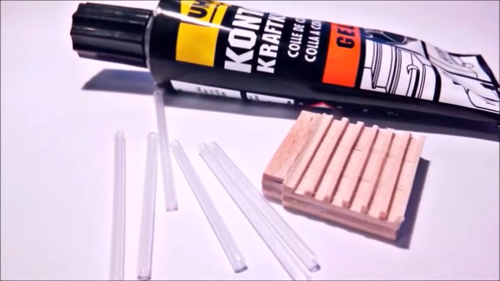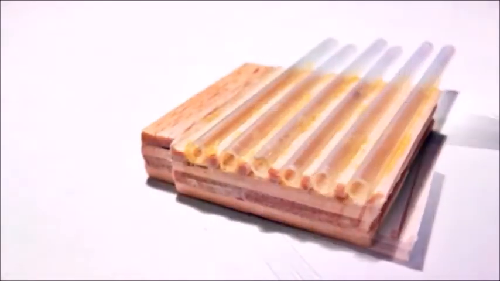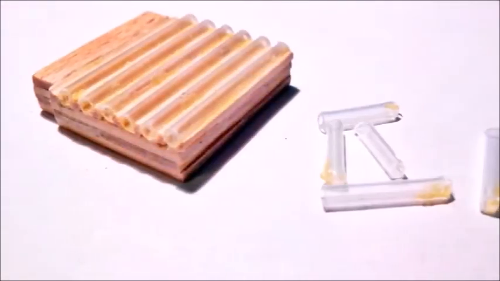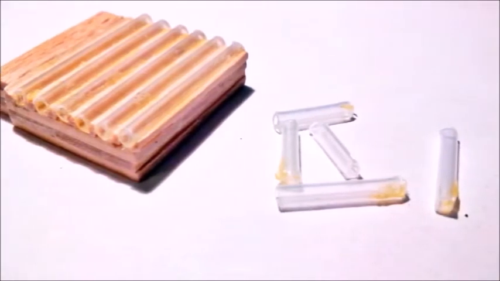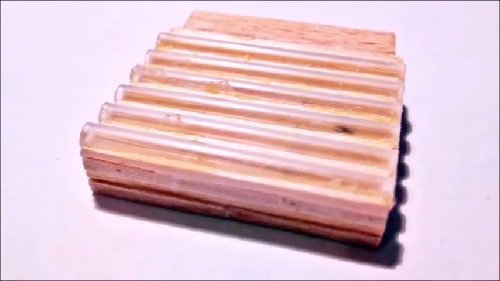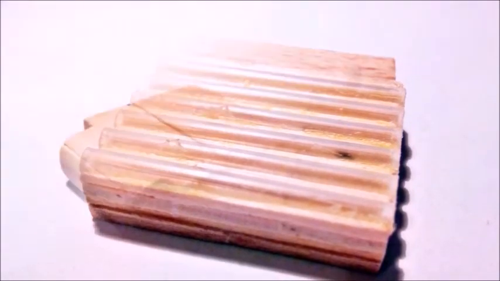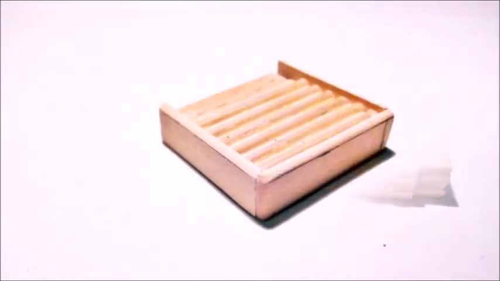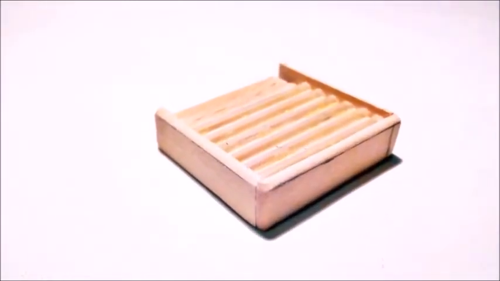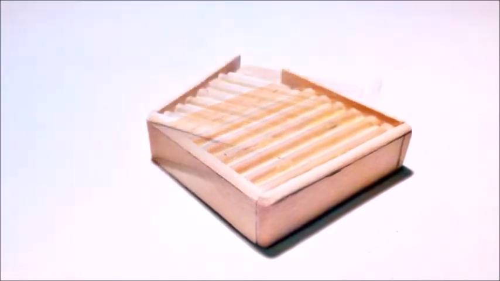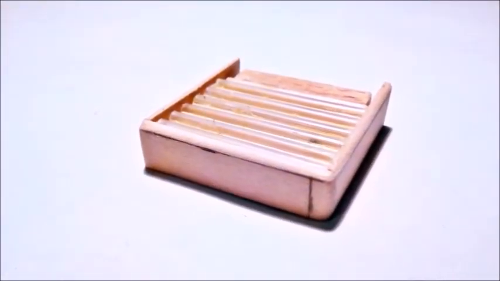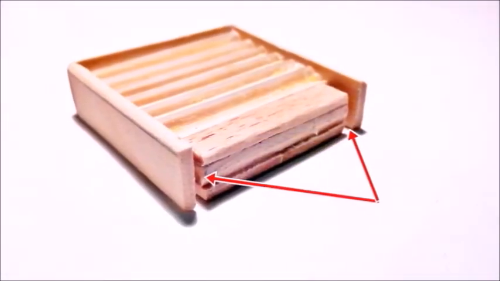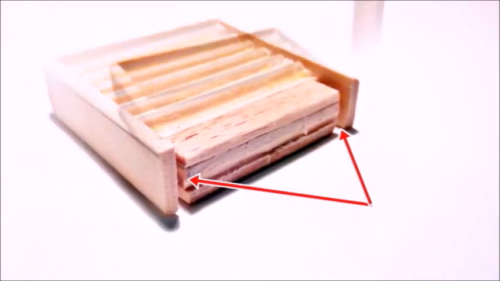I used contact glue for the tubes. You need to apply a lot of pressure to the surfaces. But once the glue has cured you have a very strong bond. I must admit that it would have been smarter to cut the tubes to length before gluing them into place. I did it with the tubes of the upper jaw. Then I added the trim to both sides and the front of the lower jaw. To make it look good I sanded all edges into a round shape. Here are the channels for the hinges. Proper measuring makes for a perfect fit.